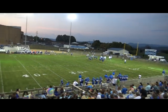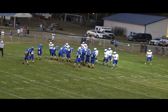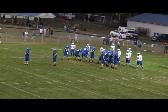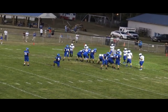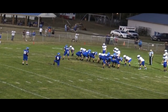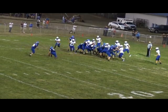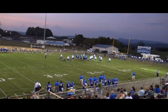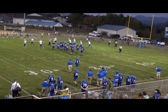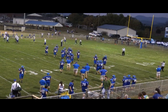Okay, both teams back out on the field now. Looks like Castlewood may try to kick this extra point since they got the penalty. Looks like Jacob Vance will, no, I'm sorry. That's Shane Askew who will try for the extra point. Jacob Vance will hold for the Devils. Kicks down. It's either blocked or he kicked it really too high, so extra point no good. It's 7-6 in favor of Thomas Walker.